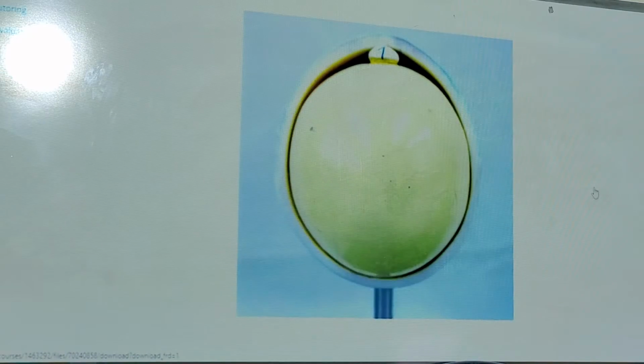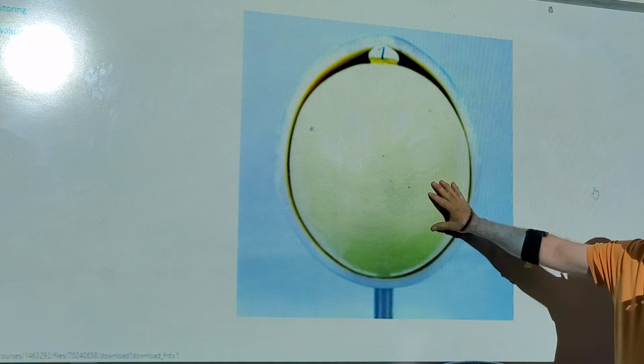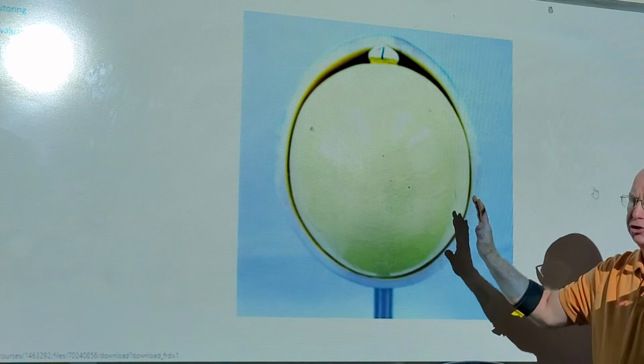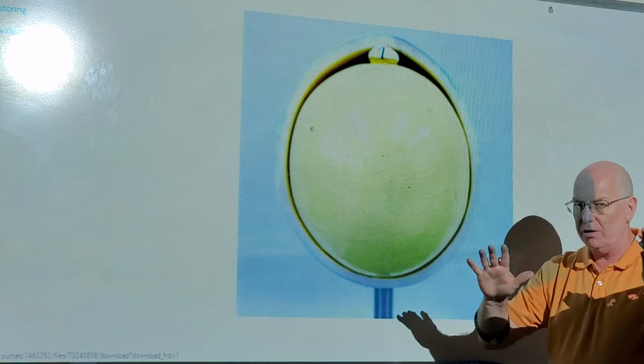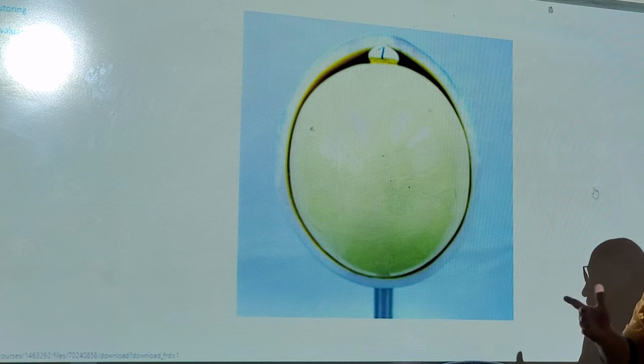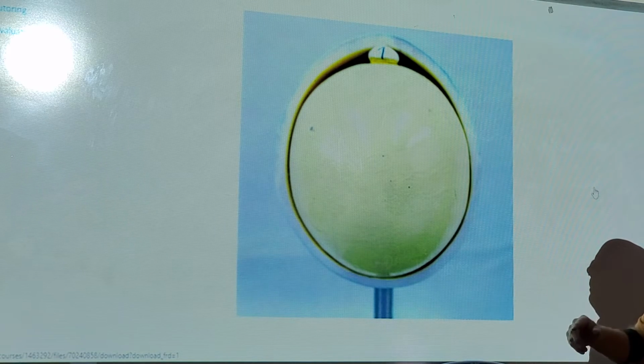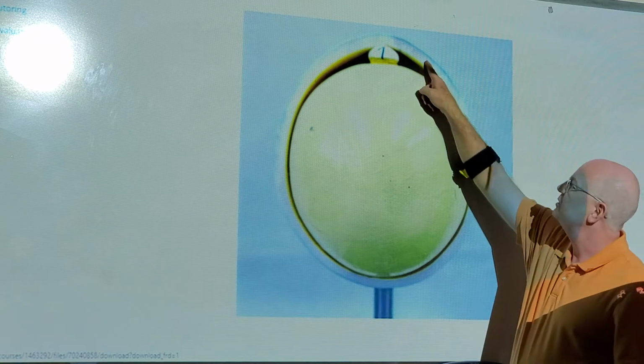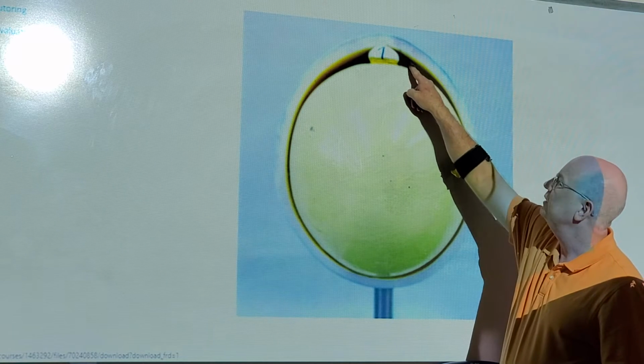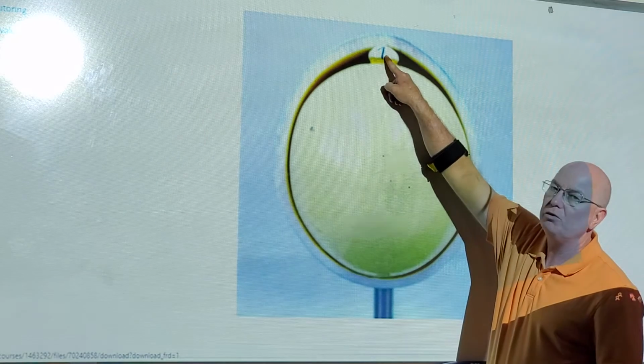Model 6 is a one-celled human being, although some people will say that's not a human yet, whatever. Whatever you want to argue or believe, that's fine by me. We can differ in our opinions on certain things. But nonetheless, this is the zona pellucida, this is the perivitelline space, and that's a polar body.